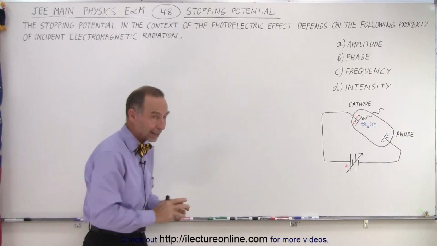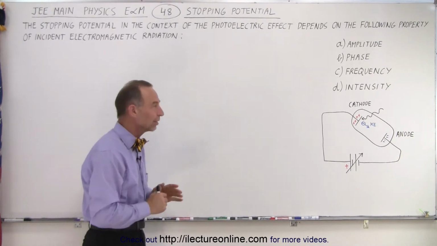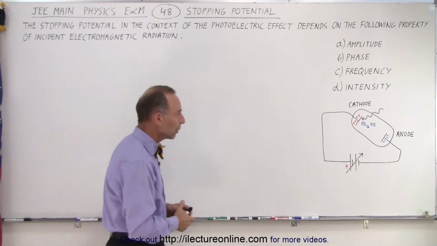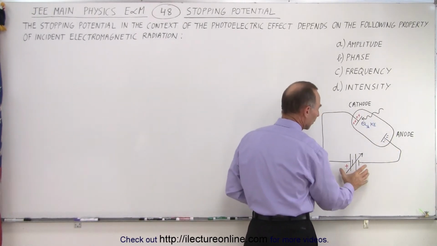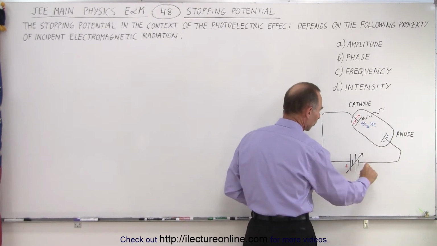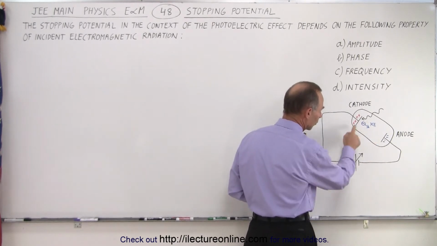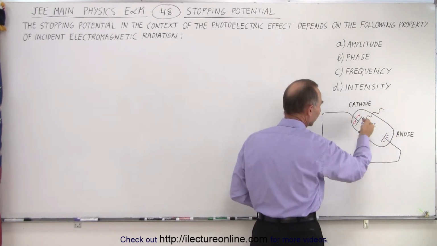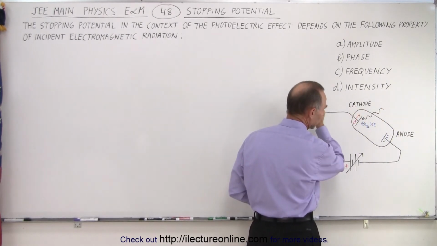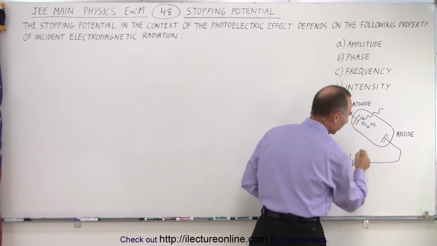Now, the drawing did not come with the test. I just put it there for the interest of time, but essentially we have a vacuum tube here. We have a cathode and an anode. We have a varying power source that can change the voltage across the two plates. And we're assuming that we're going to have a photon incident onto the cathode, freeing an electron and giving it energy to jump across the gap.